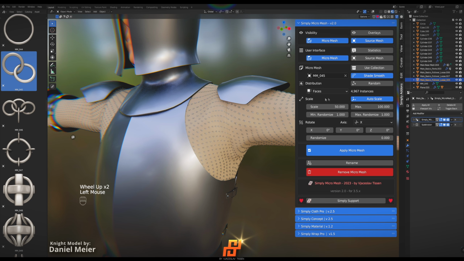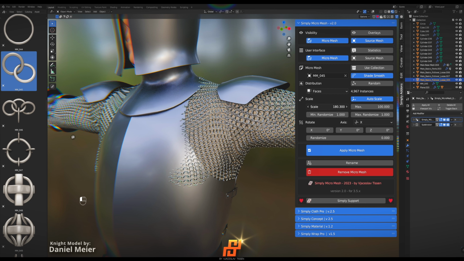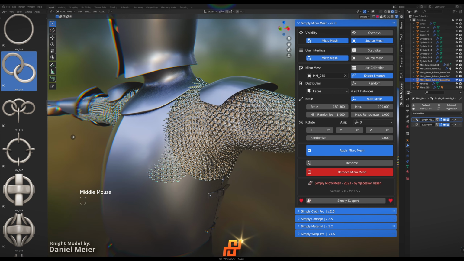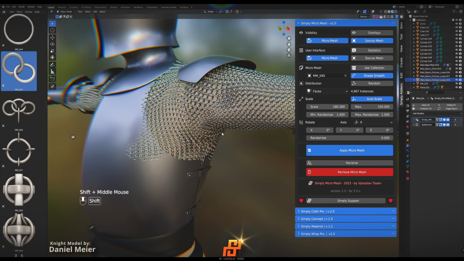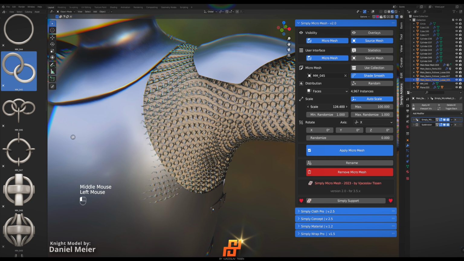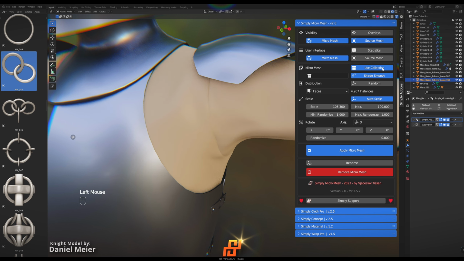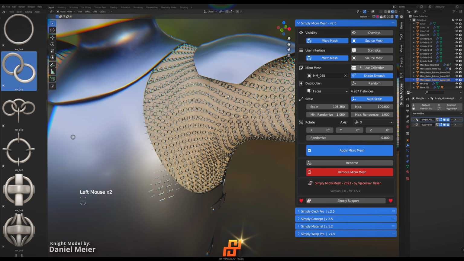And we can play directly here with scaling to adjust it to our needs, like this. You will see some intersection here. This is not that good, but we can fix it very easily. So first, I want to show you some other stuff. We have these collections, but we don't use them in this example. Just one mesh, which will be the micro mesh for the full sweatshirt.